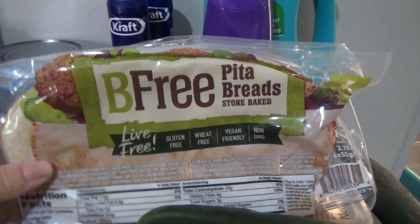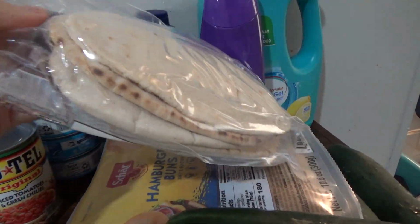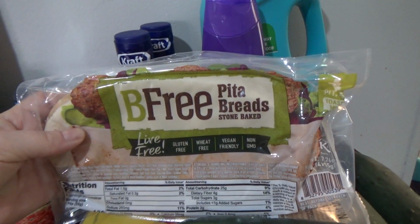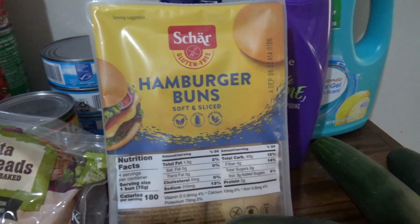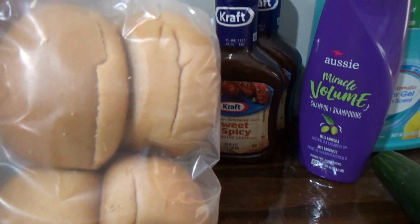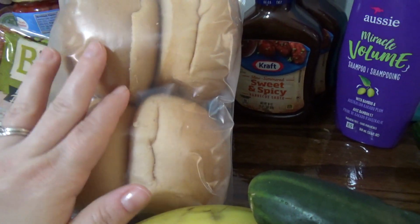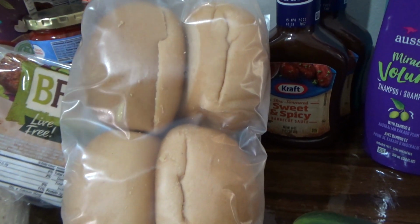Now, I also picked me up some pita breads. I love pita bread, and this is gluten-free at Walmart. So I just have this here. And then instead of bread, I pick up their hamburger buns, y'all. This is the best tasting gluten-free bread that I have found, and it's these buns. So I don't buy the loaf of breads no more because they don't taste great.